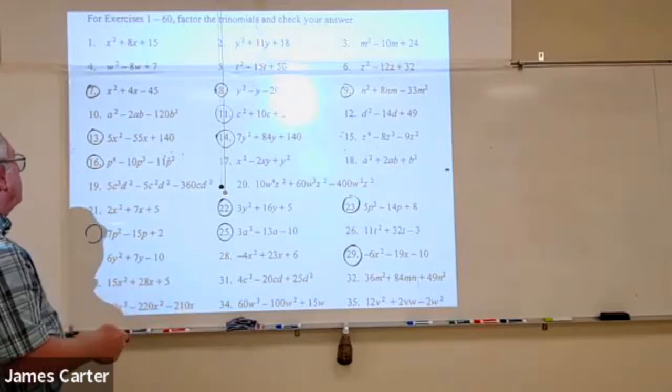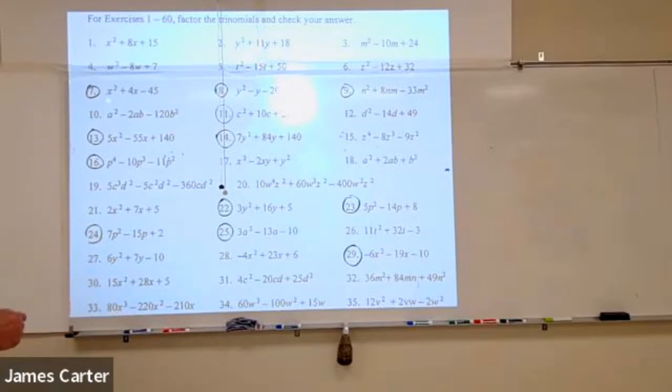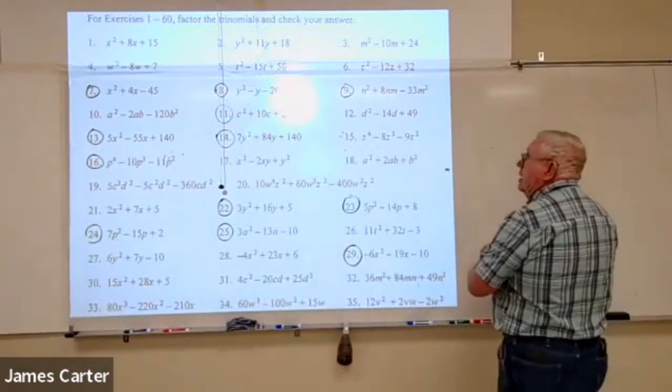Now, if you got something besides a 1 up front, that makes it a little more complicated. This one right here, we got a negative, so we're going to have to subtract, okay? So we need 2 numbers out of this that we subtract to get 4. Well, 9 and 5 subtracted give you 4. But we don't know which one's the biggest. Well, actually, we do. That's plus, so the 9's the biggest. Okay. Now, let's go ahead and work that one on the board in full steps.